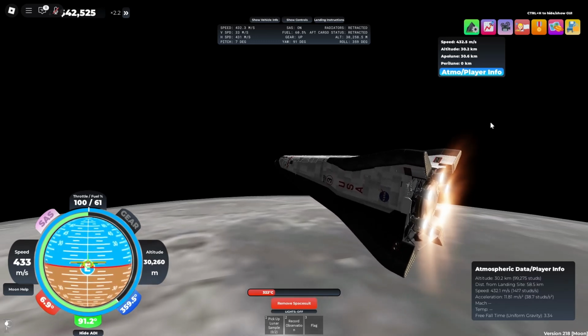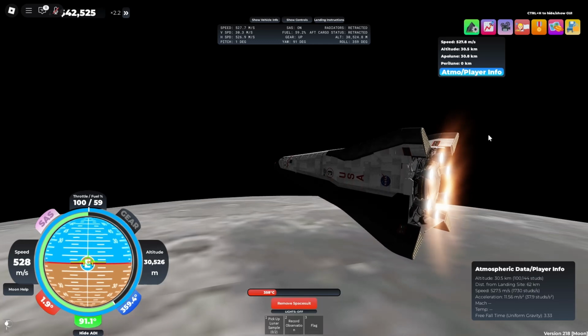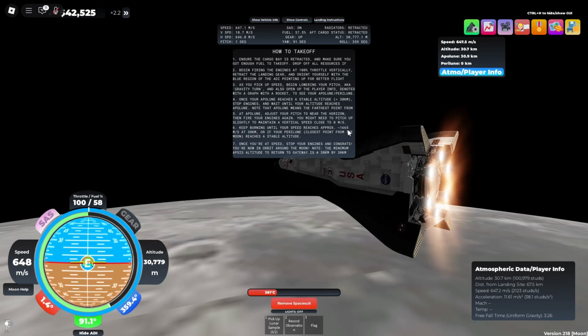Make sure not to do too much. Just sustain your altitude and heading. So yeah, we're actually going to level off right here. So this should be good. Just keep accelerating. And as it shows here, the speed we wanted to achieve is around 1665 meters per second.